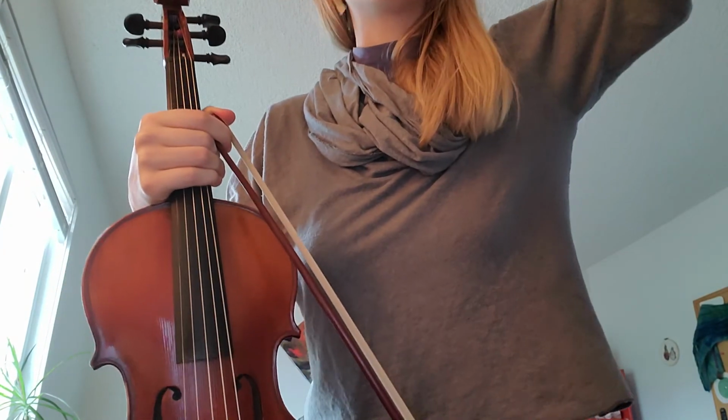After you're feeling comfortable with the middle to the frog, the up bow to down bow change is what that's called. Once you're feeling comfortable with that, then the new thing this week, sort of new, we did it first semester a little bit, but we're going to start in with our reading in position homework.